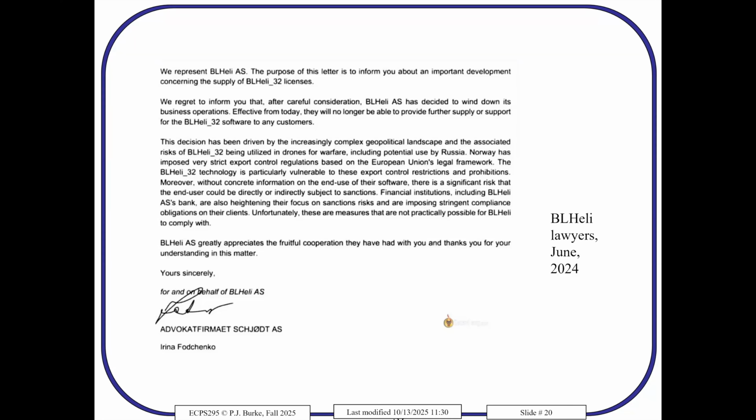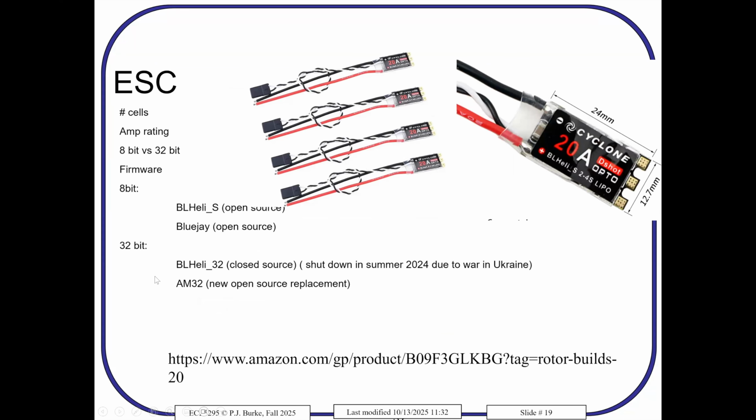As of today, it's still closed, and any newly manufactured ESC on the market will not legally have BLHeli 32 on it. If it was manufactured before 2024, it will. The arrangement was that the manufacturer pre-flashed it, so you didn't actually have to pay the BLHeli developers or the company to get the firmware. It was already pre-flashed on the ESC when you bought it. That is no longer the case. So the state of the art is in flux.